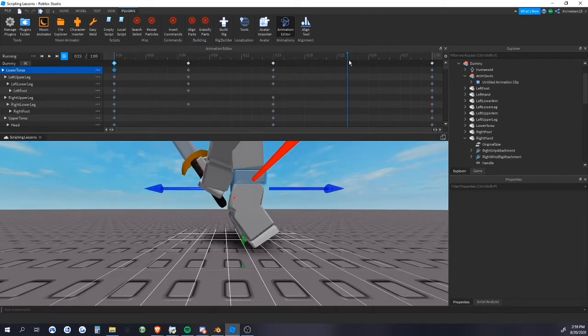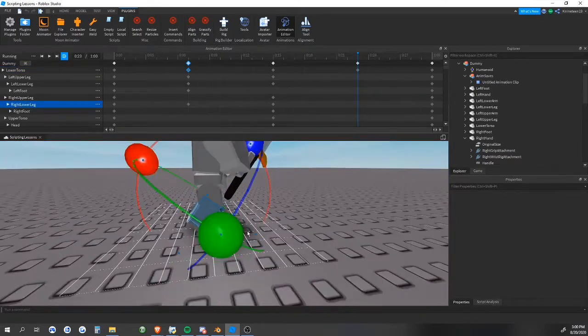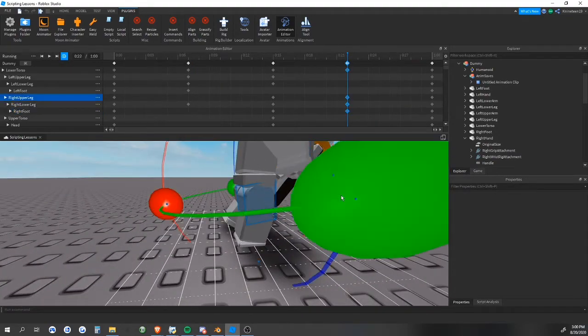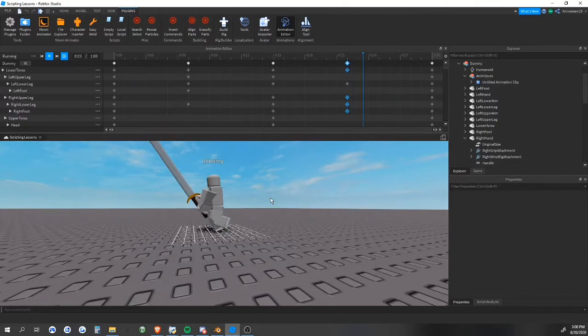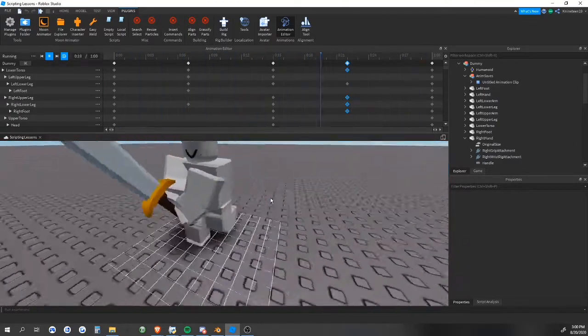So you want to do it again here. This time it's going from right to left. We want to copy this, get the same height. Get the foot on the floor. Like that. Then move this up. Oh, that looks like a running animation. Voila.